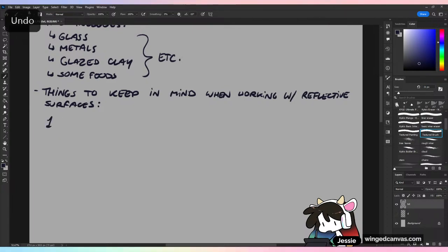Looking at the lesson, 80% looking at the little animated Jessie. Part of me wishes she was animated a little bit more, because there are different settings for her. It's number one.